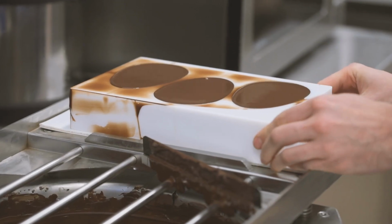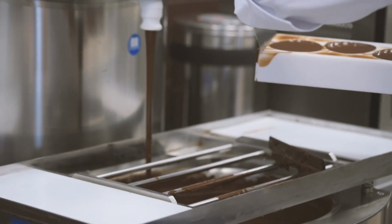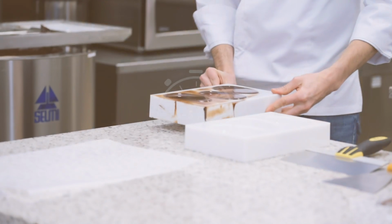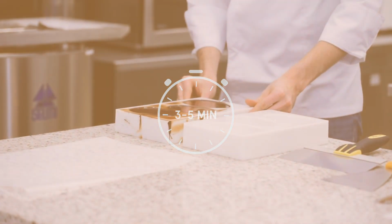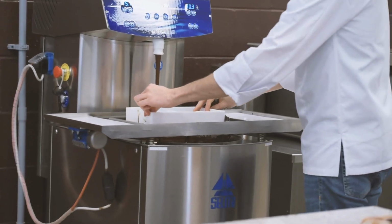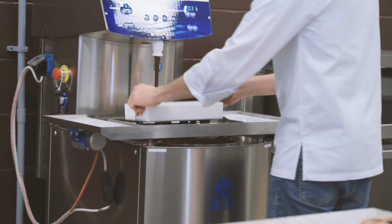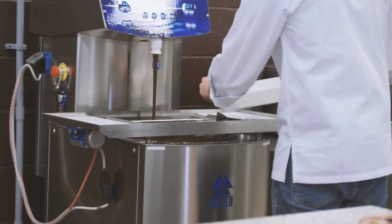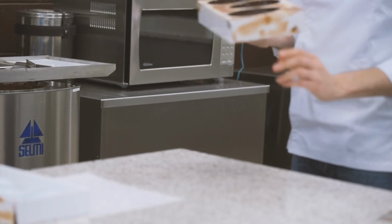Put the mold on the vibrating table to remove all air bubbles. Clean the mold well using the scraper. Leave the molds to set for 3 to 5 minutes. Then, place the mold upside down on the vibrating table to remove the excess chocolate from the mold. Clean the mold well again using the scraper. Finally, place the mold upside down on a tray lined with parchment paper.